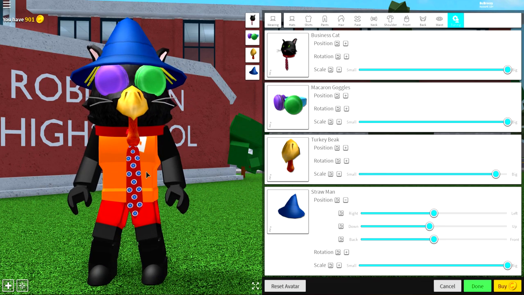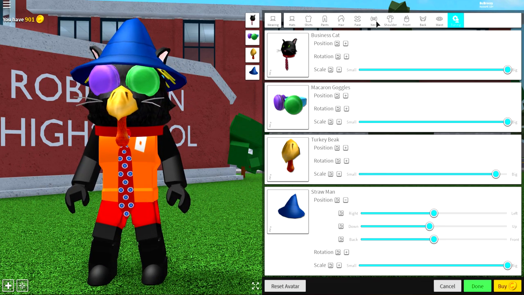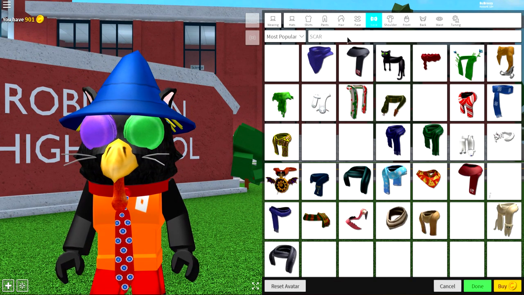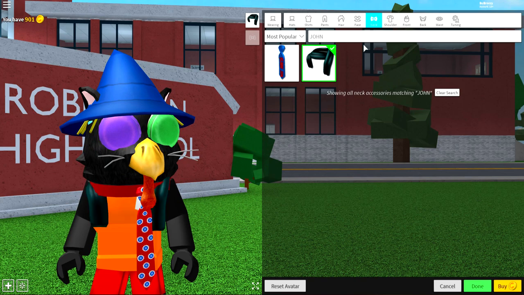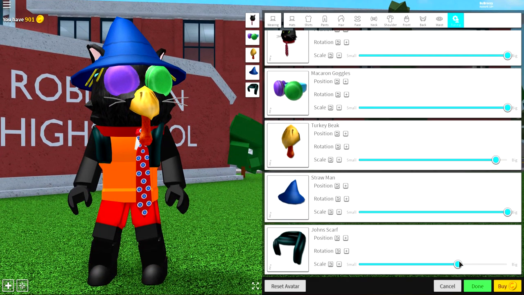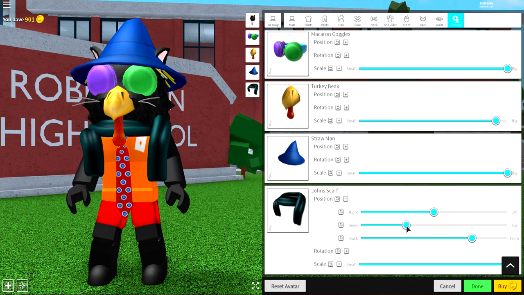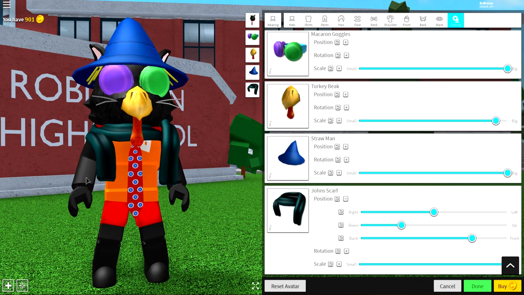So to get rid of that, we're going to go to the scarf selection, which is the next selection, and just search scarf like that. Alternatively, you can search John, and it's one of the only available options. Make the tuning of it slightly bigger and bring the position of it to the front and then bring it down just like that. And now we're looking like a bird.